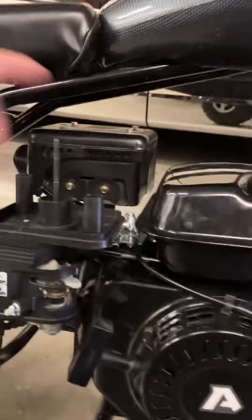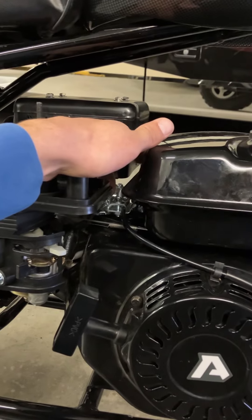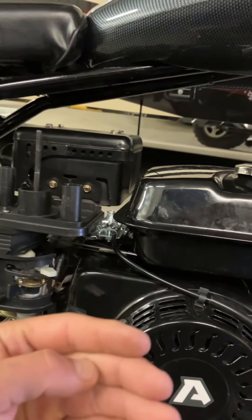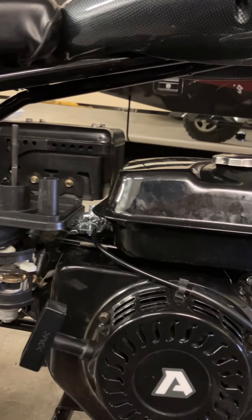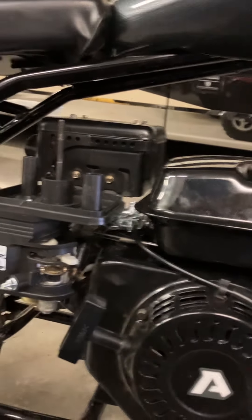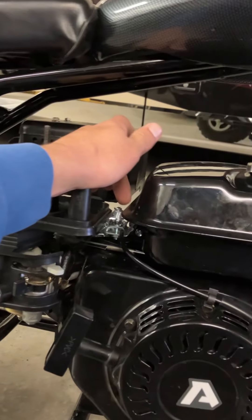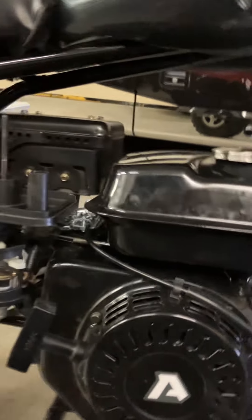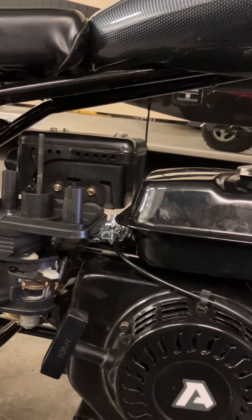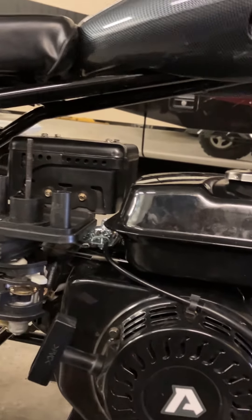So far, like I said, I haven't driven it with this spring shortened, but cutting that flap off gave me maybe two or three miles per hour — so 23. When I moved the arm as far over as I could on that arm under there, I was hitting 28, and now my goal is 30. Just straight out of the box, free mods, no money spent, trying to hit 30. With this spring shortened I should hit 30, because I test drove it after I did the governor mod and it was 28, and now my throttle can open up way more.